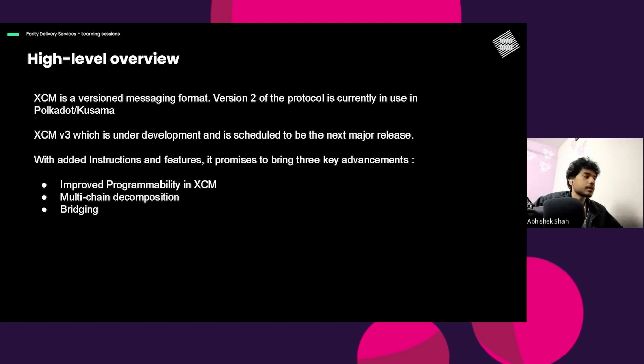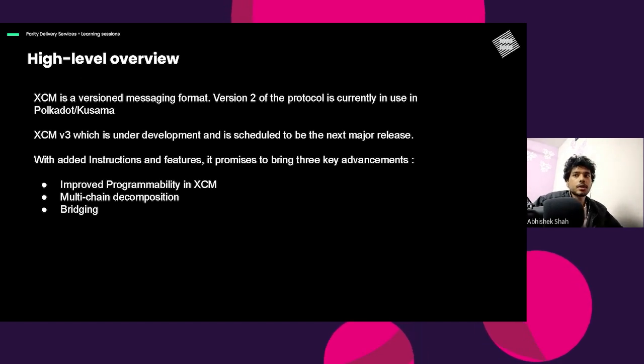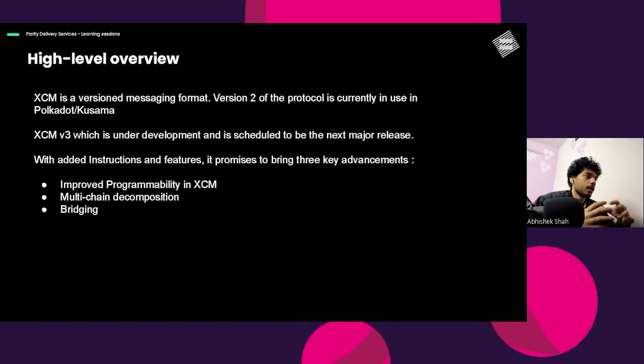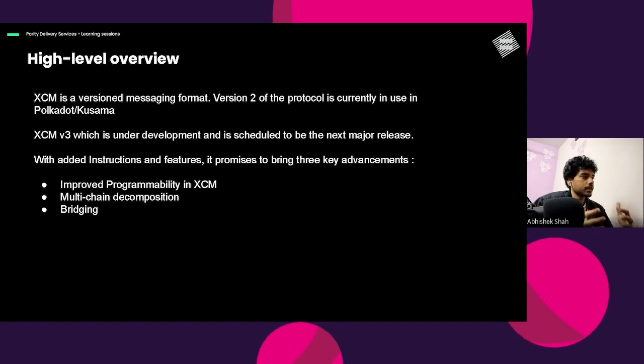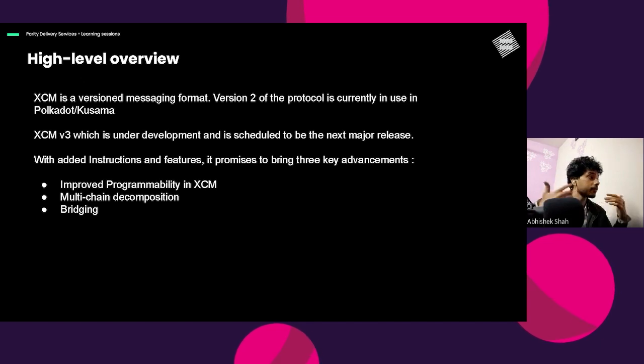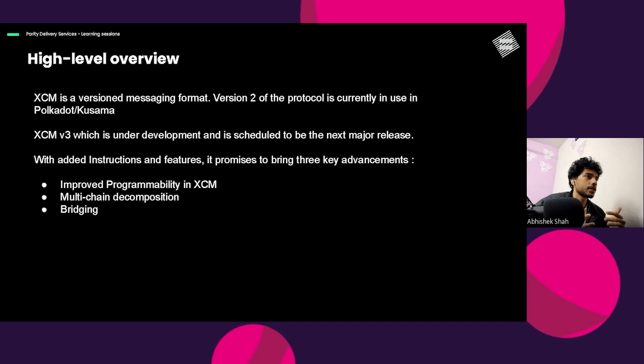The next is multi-chain decomposition. The idea behind multi-chain decomposition is that there will be system chains, just like you have pallets such as the governance pallet and the assets pallet, and they are all specialized in their own way. That functionality will be abstracted into parachains, and XCM v3 will act as an interfacing layer between these system chains. So that is multi-chain decomposition.